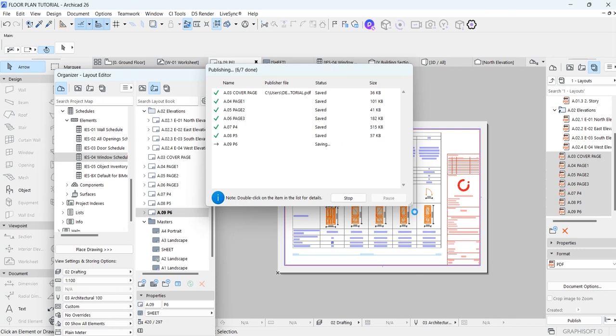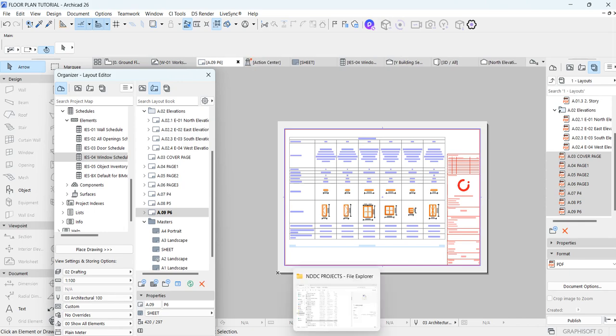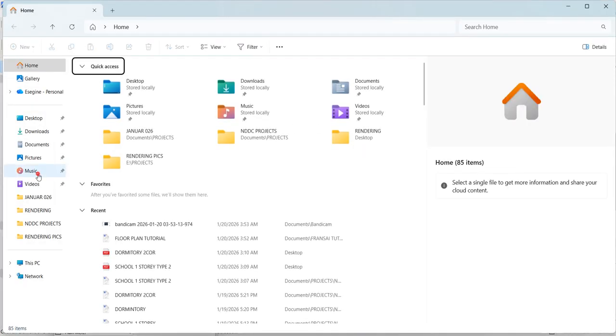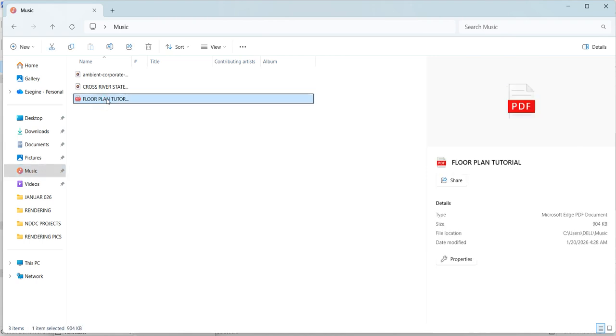So that is all. At the end of the day, we close it. So let's go. Okay, so that is it here. Floor plan tutorial, because it's what I used to save the Archicad file.